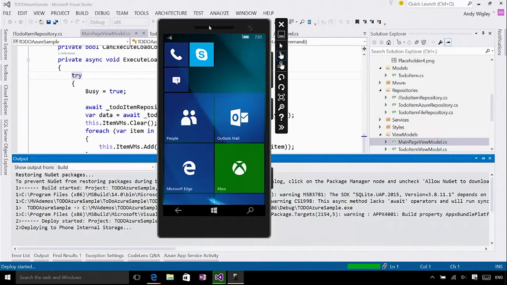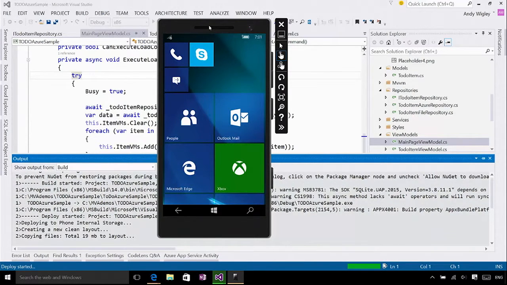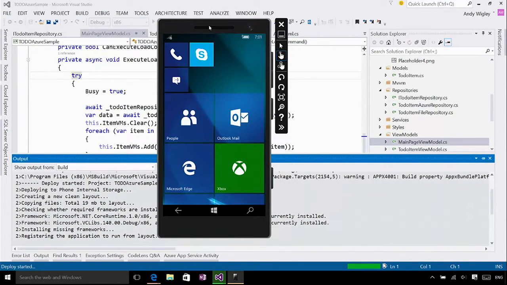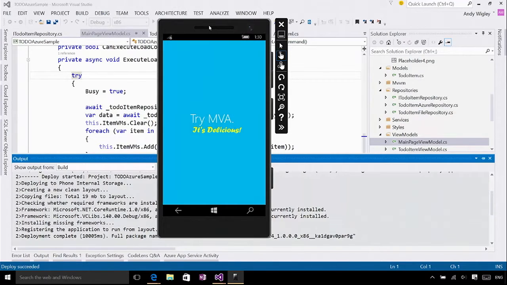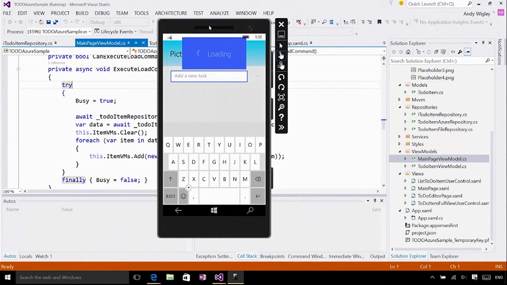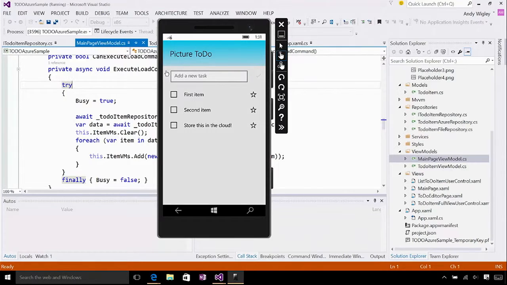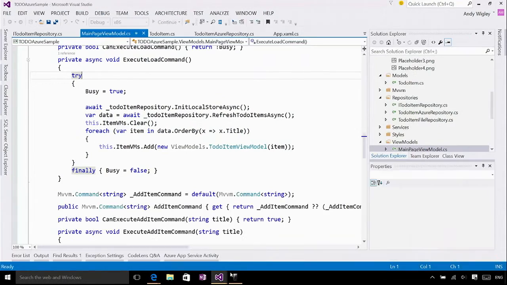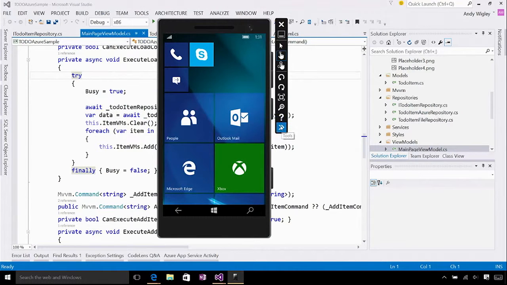Now, I'm going to run it on the phone, simply because it's easy to make a phone emulator go offline. Tricky to do it on anything else, so it's probably not wise during demos. So here we go on the phone. First of all, let's just prove that it actually still works. We're online at the moment. It still works just the same, even though we're now on this SQLite sync table rather than the vanilla one. So we're still going up to the cloud, getting our data, and life is good. Okay, let's just close that, and then before I run it again, let's make this emulator go offline.